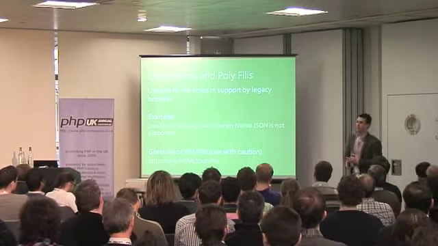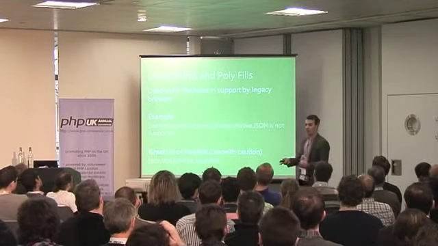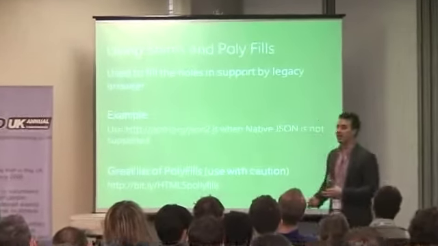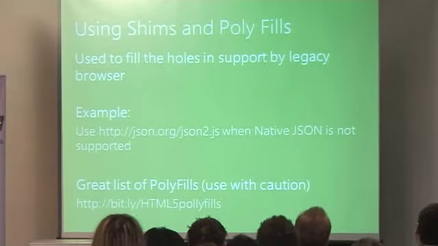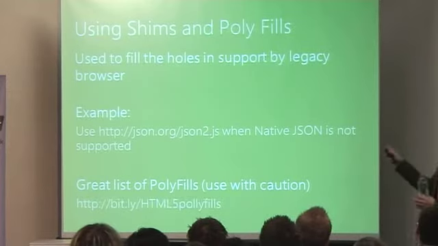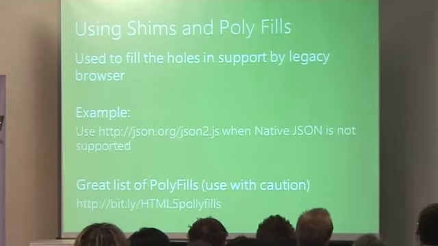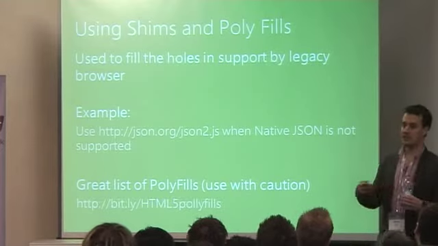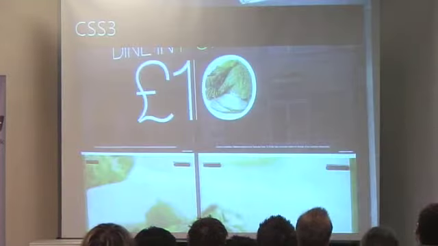There's tons of shims and polyfills. If our browser doesn't support WebSockets, for example, there is a JavaScript implementation of that. There's a great list of polyfills at bit.ly/HTML5 polyfills. It's on GitHub. And there's just tons of ways that you can support these HTML5 features in older browsers successfully and fall over gracefully.